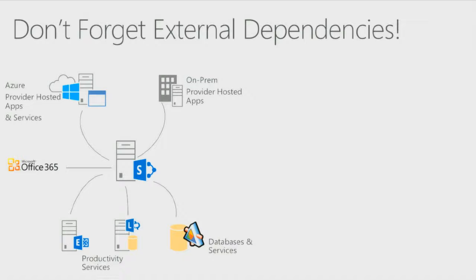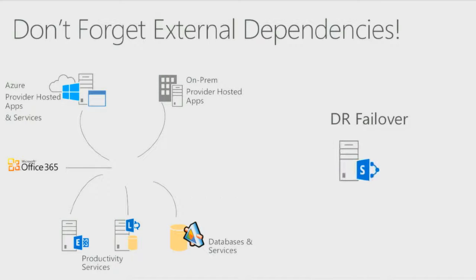We might have additional productivity services to consider, like our Lync and Exchange infrastructure, and then some traditional data sources like databases, web services, whatever might exist on-prem. When I fail over my SharePoint farm, what happens in that case? What happens to those services? So there's not one cookie cutter, one-size-fits-all approach to this.